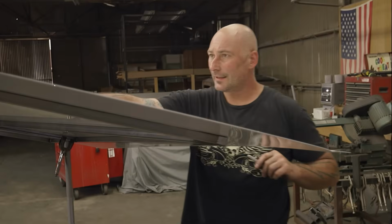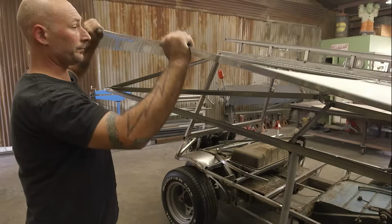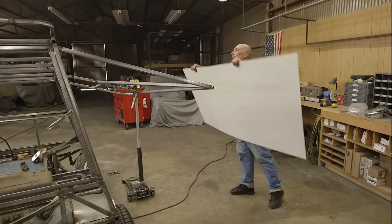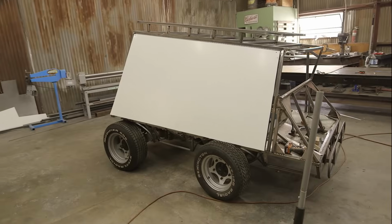You can see that this looks great. There's a very smooth surface if you're looking at the light reflections, and that's what I'm going to try to maintain through the whole thing. Up till now, this thing's been a skeleton, right? Just conceptual. I had a couple pieces of cardboard on it. Finally getting these aluminum panels in place, you see it. It's a 3-dimensional thing. It's an objet d'art.